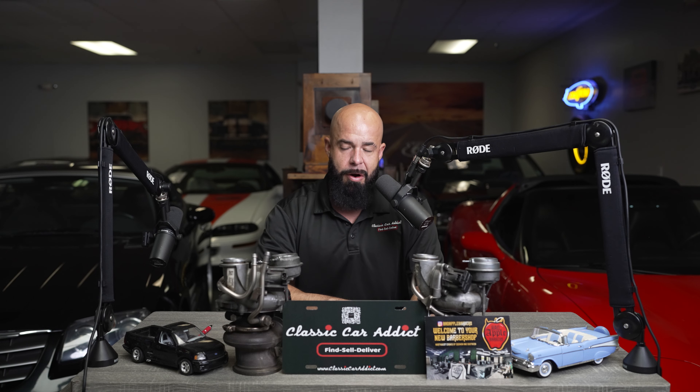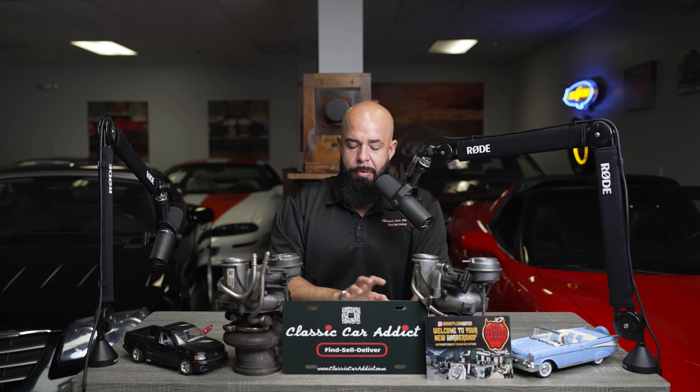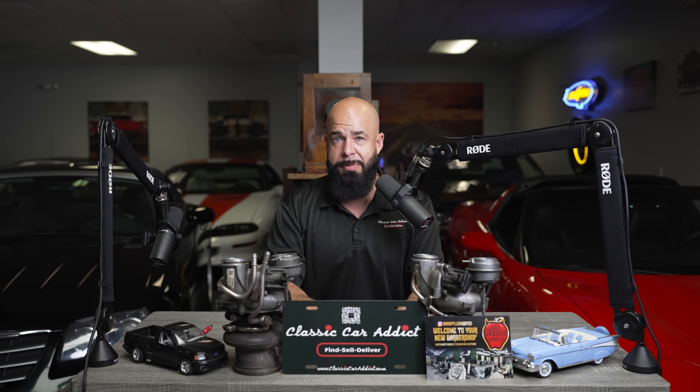Let's go to 2022. Basically the R8 is going away right now. The 2022 R8 Performance Rear Wheel Drive had a top speed of 204 miles an hour. Of course it's got the V10 — it shares the same engine platform as the Lamborghini Huracán. It was definitely bringing the speed and was high competition throughout motorsports.